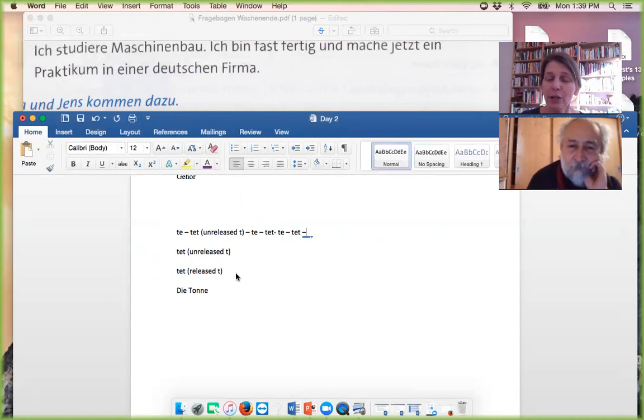So let's go t, t, t first. Would you do it, please? T, t, t. And we really hear the vowel. Yeah, and actually let's now combine it with the vowel sound.